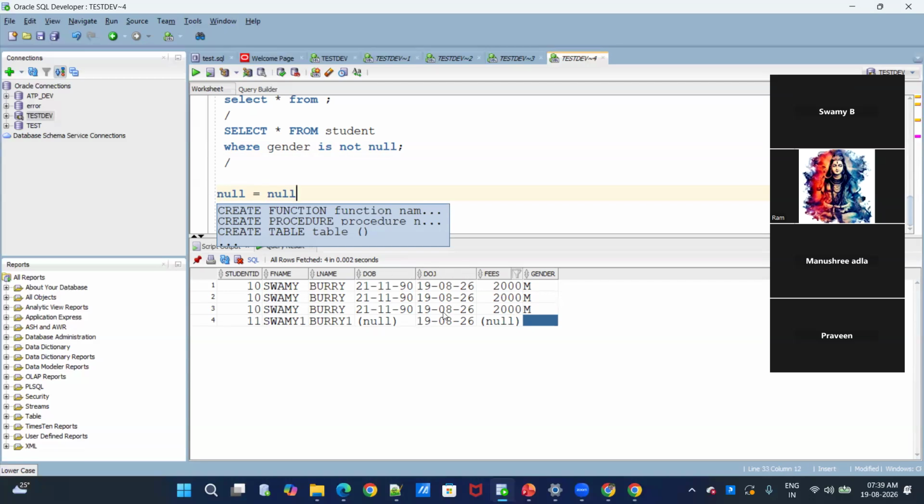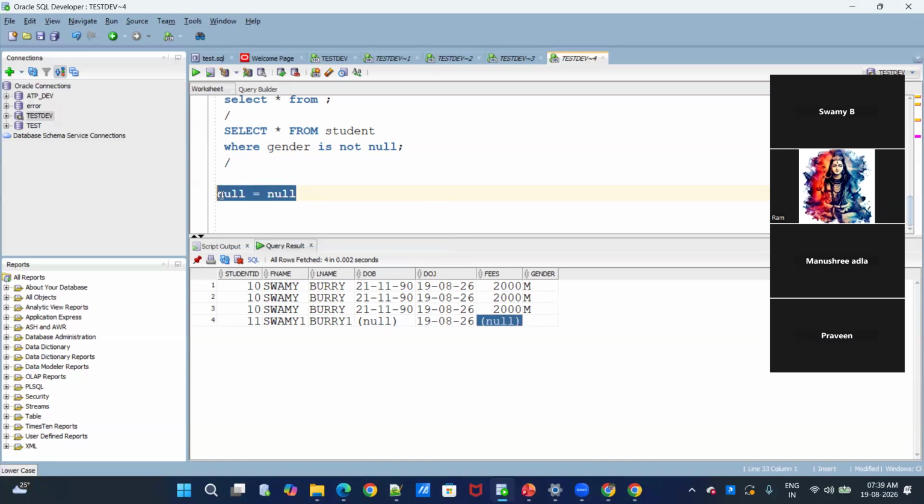Let's suppose date of birth and fees both have null values. While querying the data, if you give date of birth equals fees, we don't get null equals null records. Simply try to remember this point.